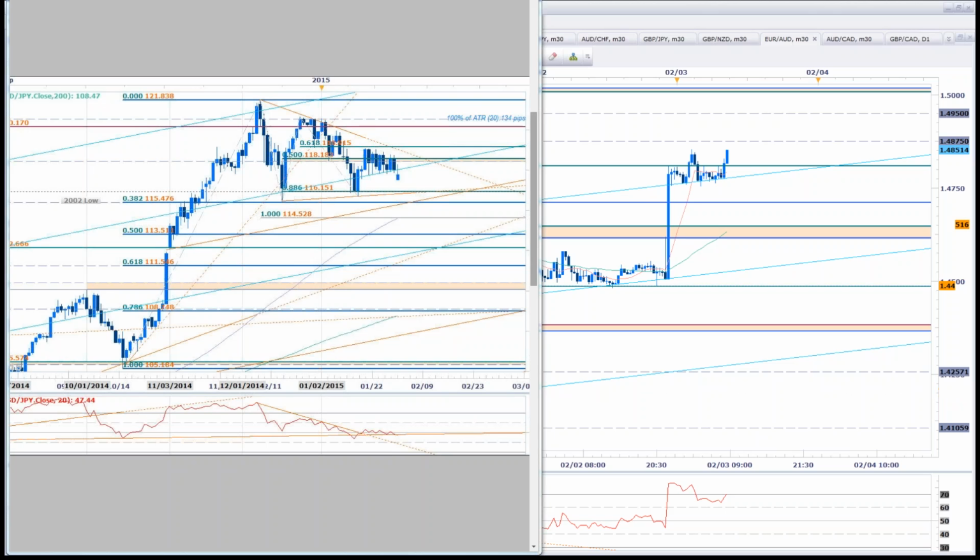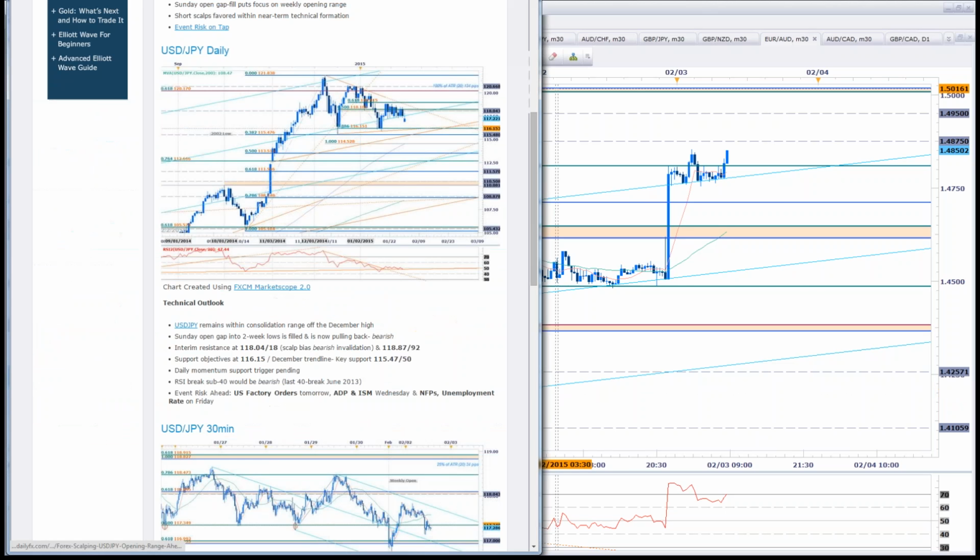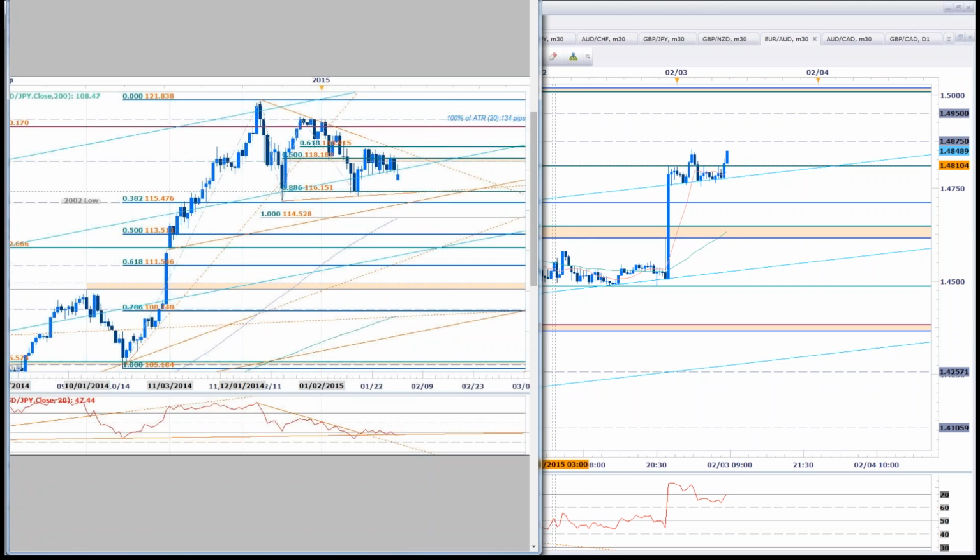So the point I wanted to make here is this, guys. The way I trade gaps, and my favorite way to trade gaps is this. Once the gap is made on the Sunday open, you don't necessarily want to fade the gap right away, right? A lot of people will ask, Mike, how do you scalp the gap? Well, there are things called breakaway gaps where the gap will break and then continue in that direction.